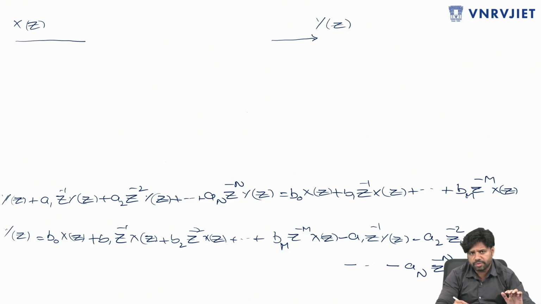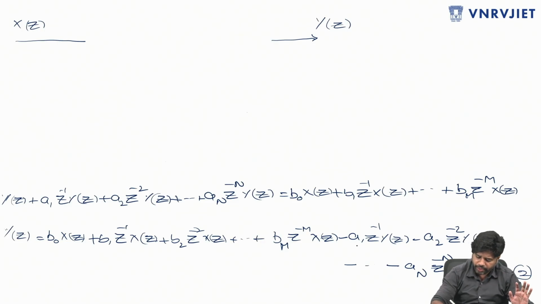So for convenience, I start developing the direct form 1 structure at the output end. First, if you look at this main equation, let us say this equation will be y of z equal to, first consider the terms related to y of z. So minus a1 z power minus 1 y of z minus a2 z power minus 2 y of z minus an z power minus n y of z. So first consider the terms associated with y of z, and we will finish that structure. Next we will go to the terms including the x of z.